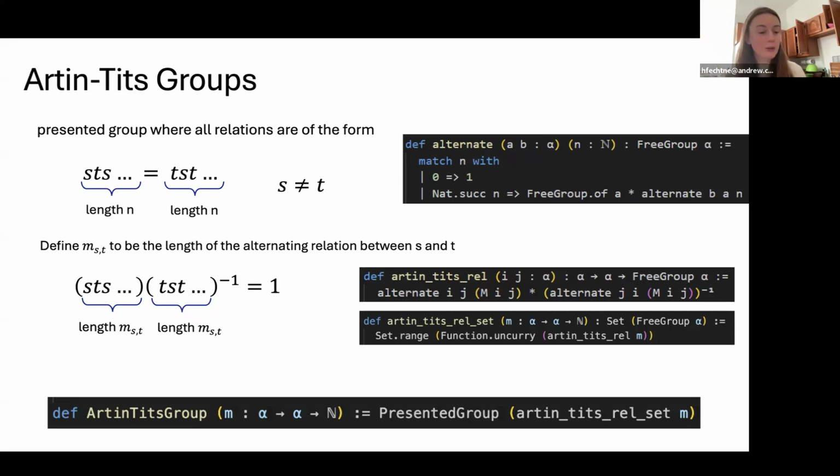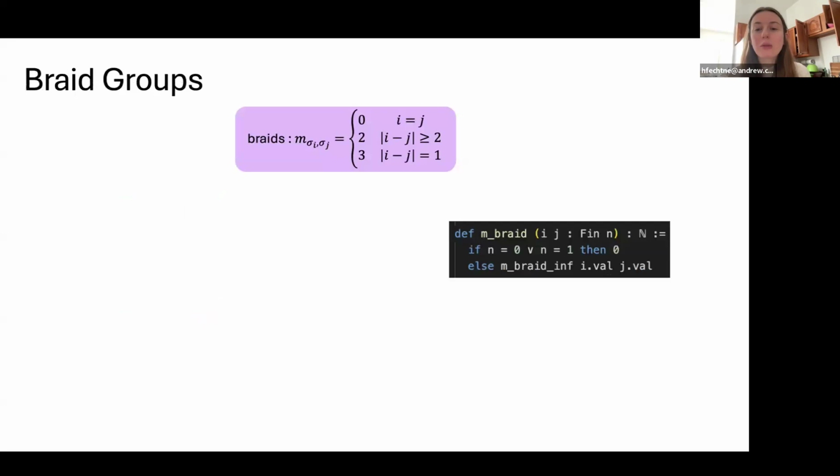So let's now go to the braid group specifically. My animations are a bit off. But for braids, M of sigma i, sigma j, let's look at this first in the center. The length of the relation is 2 if i and j are far apart, because sigma i, sigma j should equal sigma j, sigma i. It's commutative. The relation should be of length 3 when i and j are exactly 1 apart. That's the braid relation. And we break from convention in the literature here a bit. If sigma i equals sigma j, we just say there's no relation here. The literature has the length of the relation equal to infinity. That doesn't quite work for formalization.